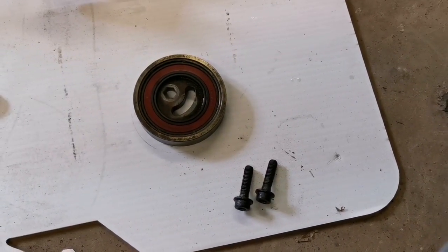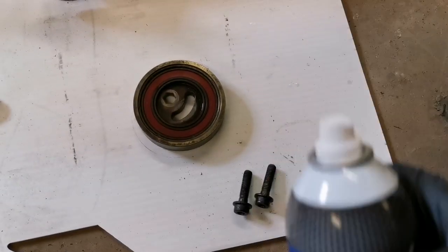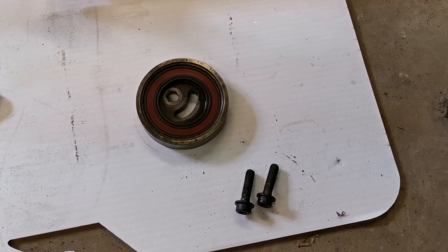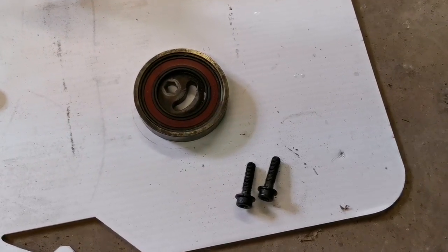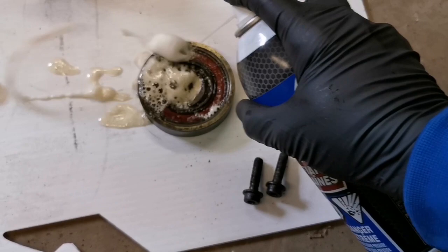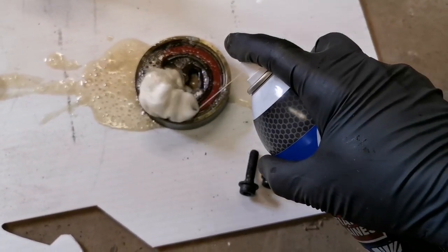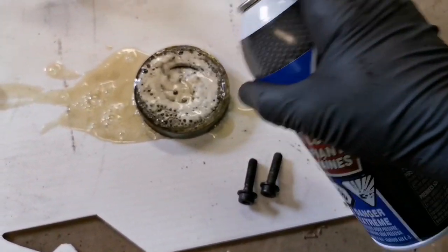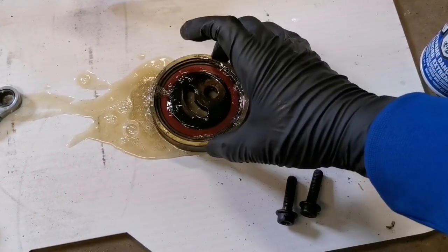It rotated freely. Now I picked up some of this Lucas chain lube because I read that it's the most penetrating of all the chain lubricants, so it's a little bit on the lighter side. But my plan is just to spray this and see how much lube we can get into it. It's kind of going everywhere, as you can see, so you're definitely going to want to have a clean garage space for this. I'm going to be wiping this up after.